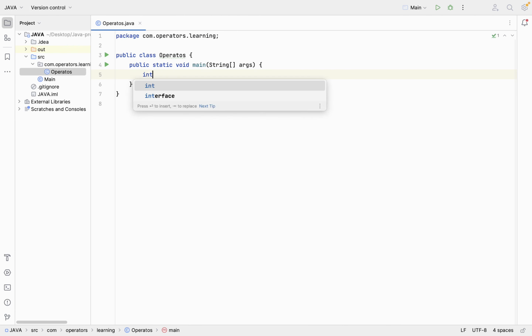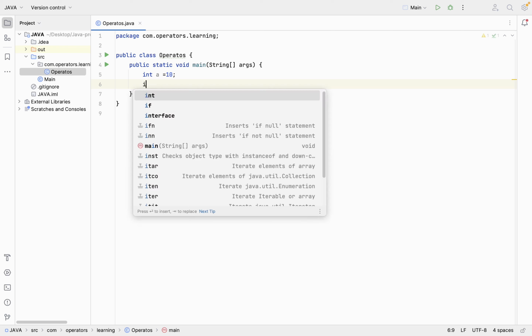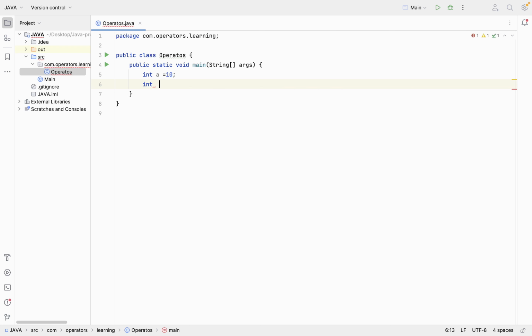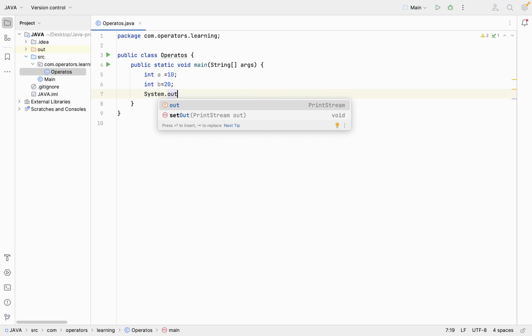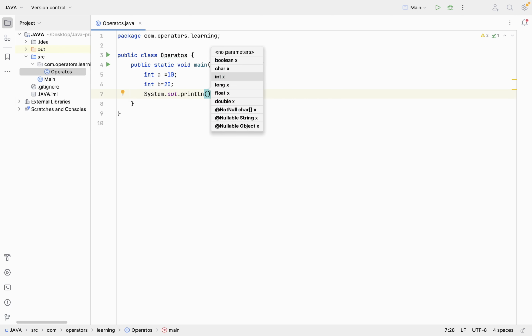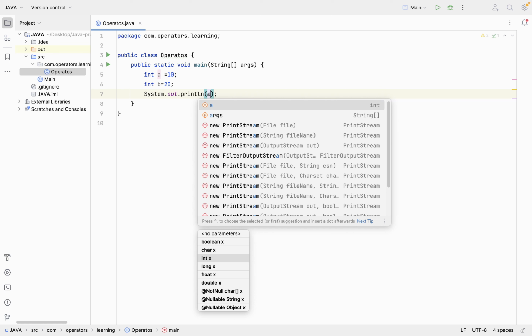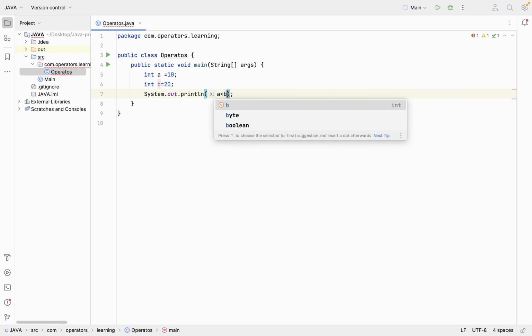Now I want to declare one number, int a is equal to 10 and int b is equal to 20. Here I am going to use the less than operator and print the value. Let me put one statement, System.out.println, and say a is less than b.